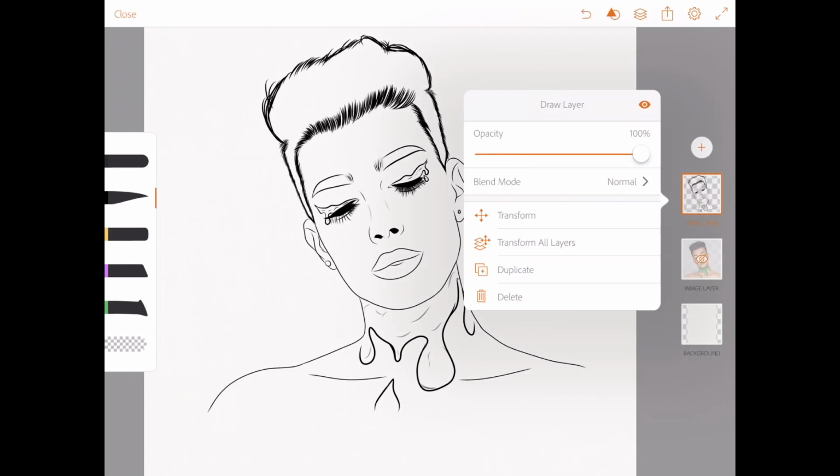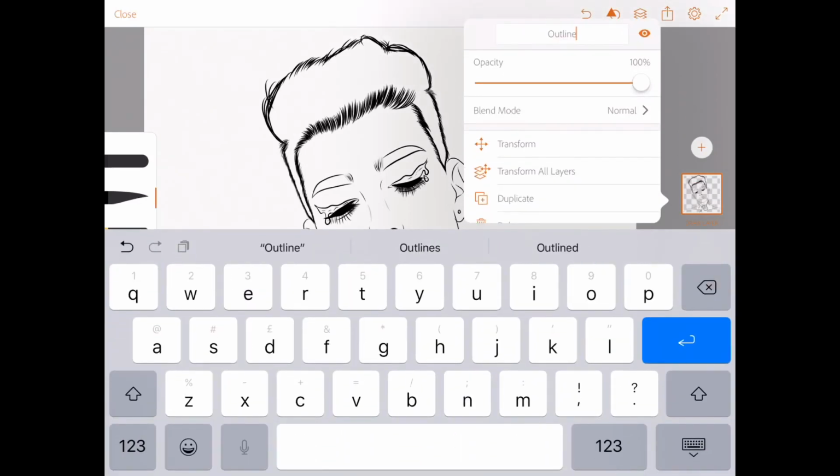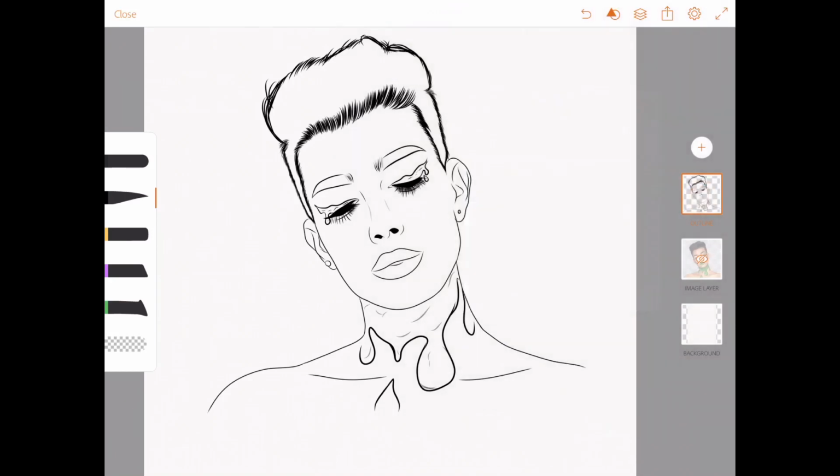In today's video, I'm going to show you why layers are important. As you can see, I've already done the outline on a different layer. So for me to know what layer I'm working on, I've renamed the layer the outline layer. And let me show you what you do when you have separate layers.